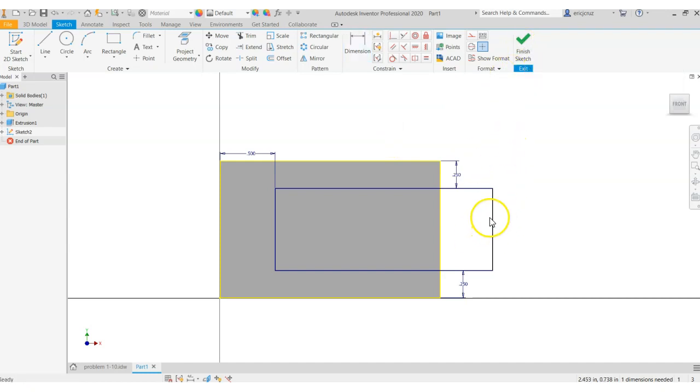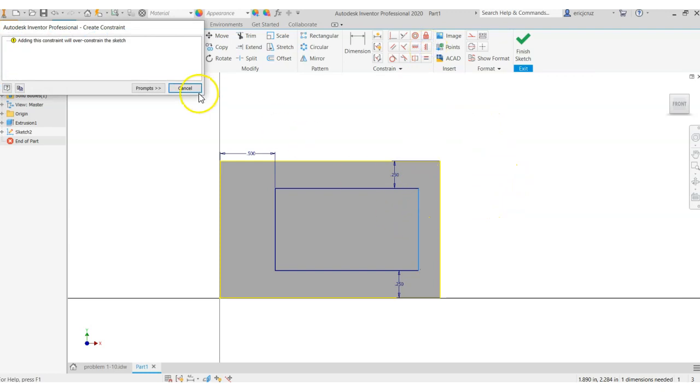We're going to press escape a couple times. If this is like this, that's not good. It needs to hang off the edge because we're going to cut away all of that. If you are very particular about where you place your lines and making sure you have your model fully constrained, you can use the vertical constraint.